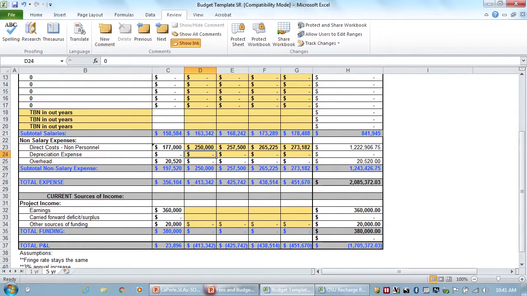If you are going to build in a depreciation expense, you can add it here. If you're going to buy a piece of equipment, we wouldn't put the equipment on the budget here because it's not going to get paid for with core money. That budget is going to be somewhere else, in another budget for another piece of operations. But the depreciation expense can be built here. So if I know in year 4 we're going to get a $500,000 piece of equipment, I can start building in depreciation expenses in year 4 and 5.